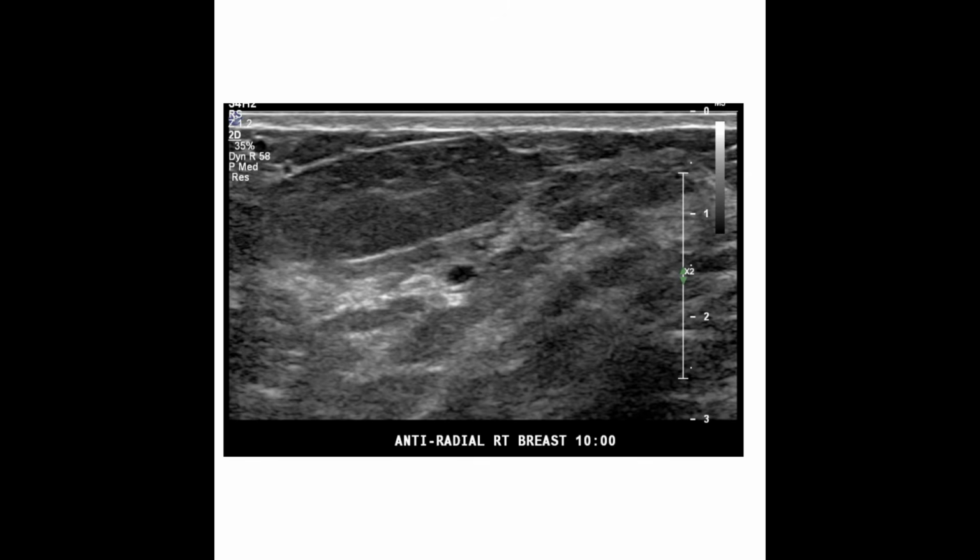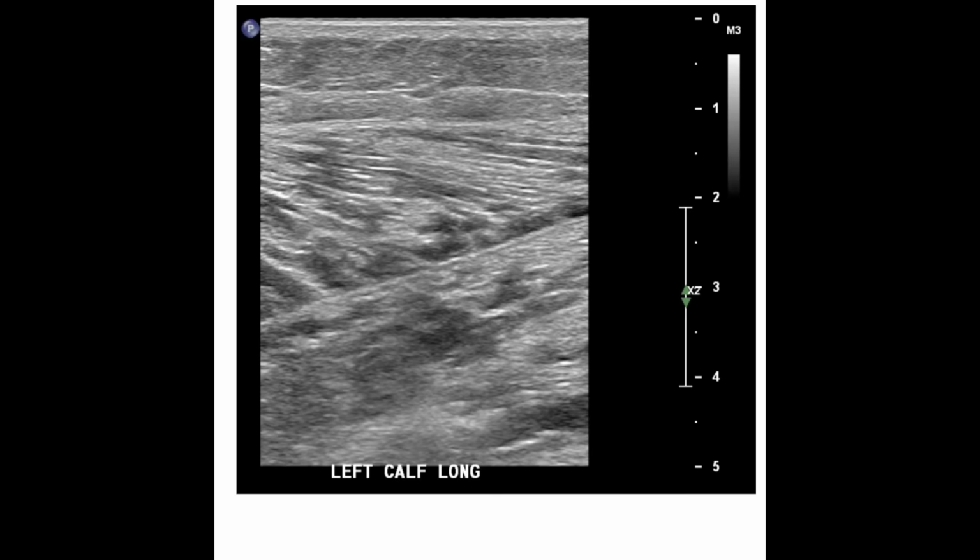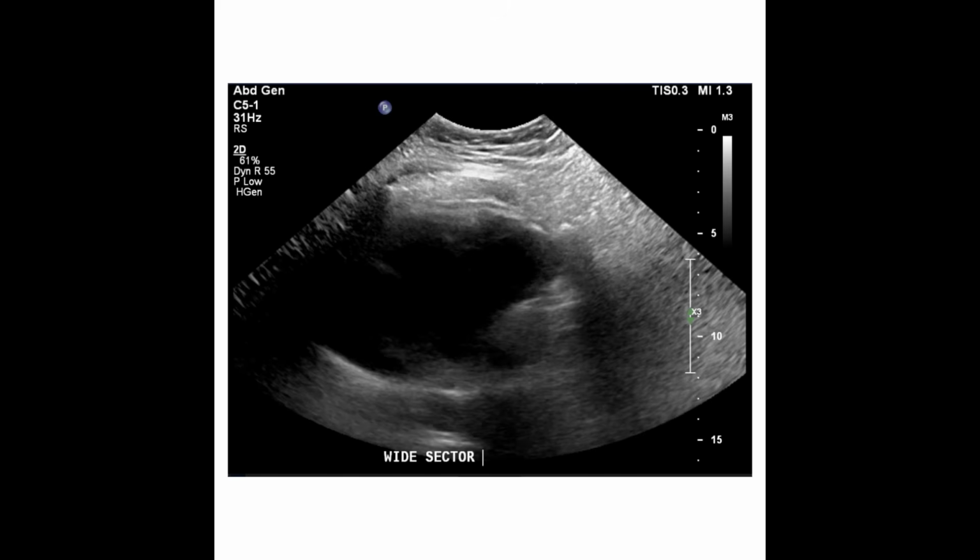Along the side of an image is a scale, and the scale is going to tell us the depth of the image. We typically see it represented as centimeters, and the maximum imaging depth is the bottom of the field of view. To change the maximum depth, there is a knob or toggle on the machine that will adjust the depth. In this image here, we see that the maximum depth is set at 3 centimeters. In this example, we can see that it goes all the way down to 5 centimeters. And in this example, we can see that the max imaging depth is more to about 16 centimeters. So when you increase or decrease the depth, you are going to change the PRP, PRF, and duty factor.